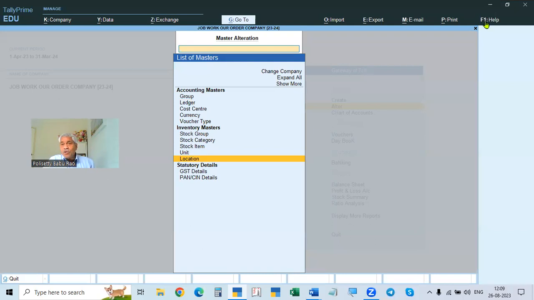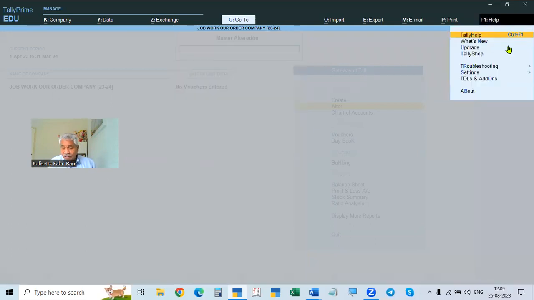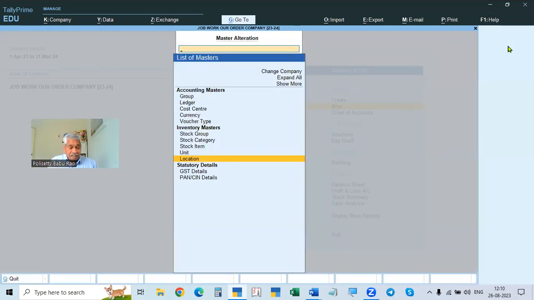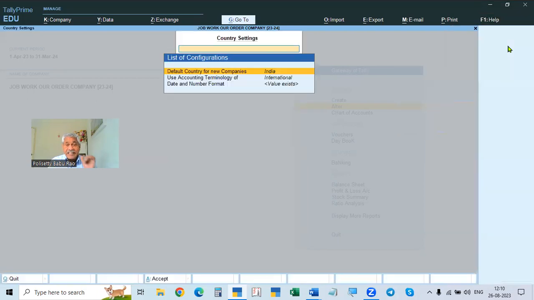How will we change it? Go to F1, then come down to settings. F1, settings, yes. Then on the drop down menu, come to country. So F1, settings, yes, country. Here, see, the first one is country, default.